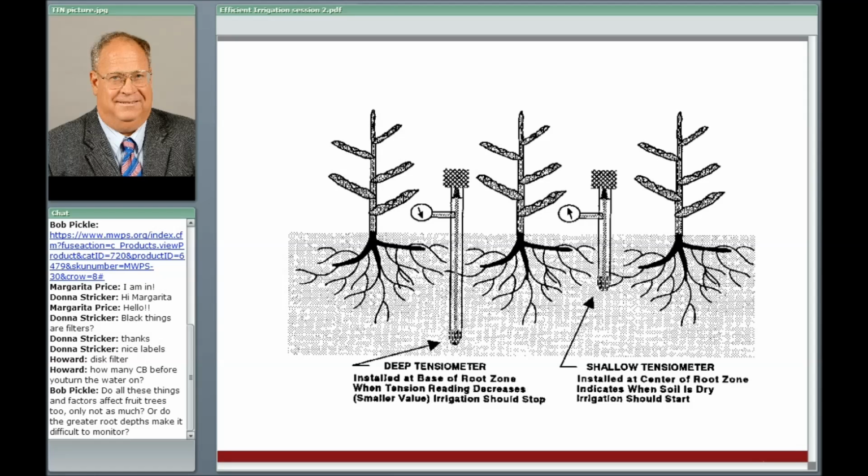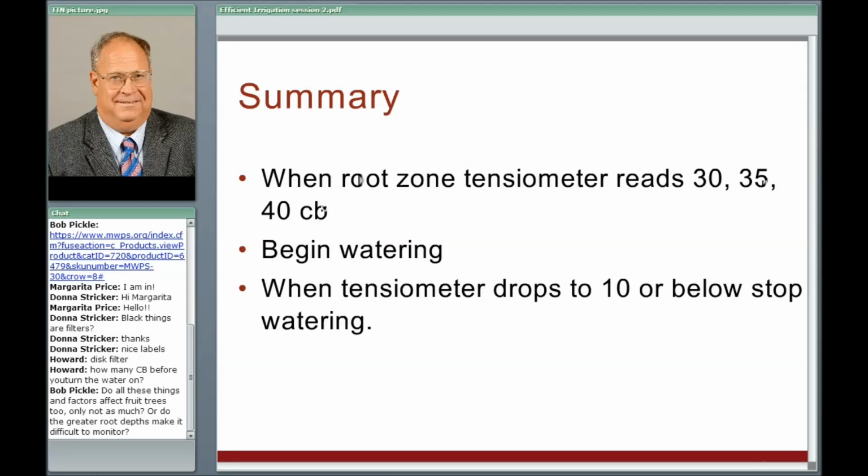Very good investment. If you're inside a high tunnel, I would sure have one on every single row, especially if there are different crops. Somebody can go through that tunnel every day, just glance at them, and make sure no freaky things happen, like one of the drip tapes getting plugged or something like that. So very good investment here. They'll last for years and years. So I guess this kind of answered our next question on them.